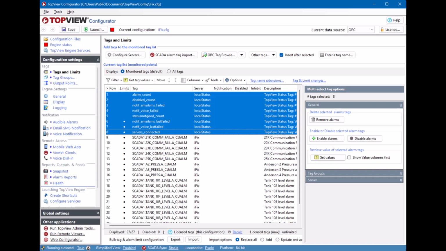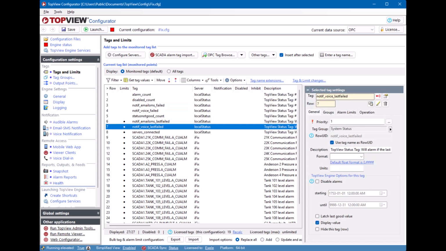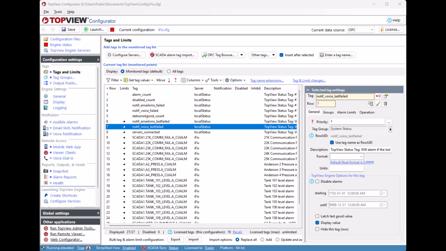Status tags tell you information about the running TopView engine for this configuration, and many of the status tags are related to engine health. The selected status tag will have a value of 1 if the last voice notification call failed. I'll double-click the tag to show you the alarm condition.